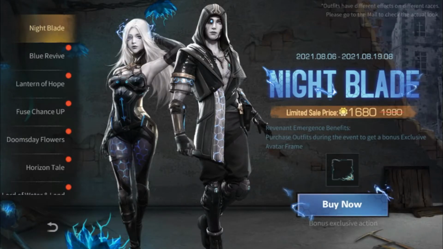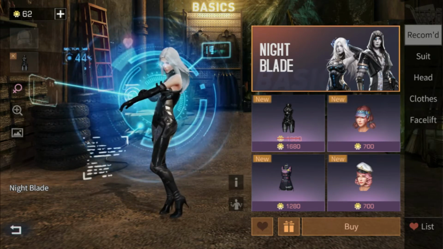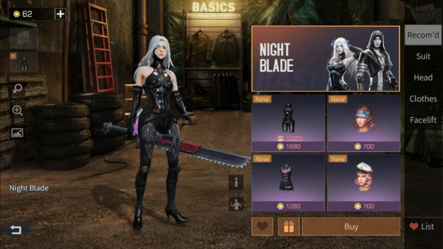Welcome back for another adventure. Today I'll be going over the Reborn big update that just came out, starting with the new outfit Nightblade. This is a mall outfit. It has been announced that there will be 3 gacha box outfits, but they haven't released what they will look like yet. So be on the lookout for that.